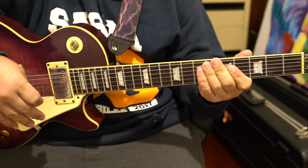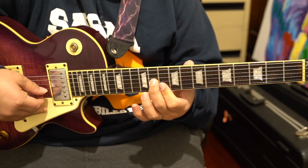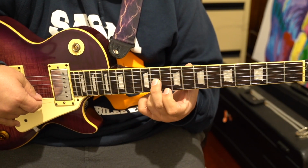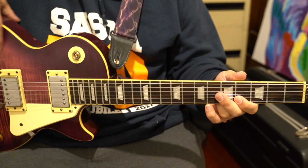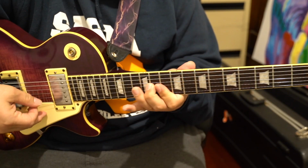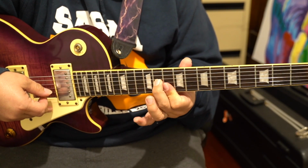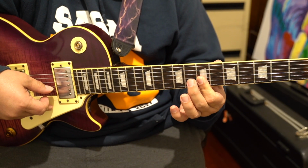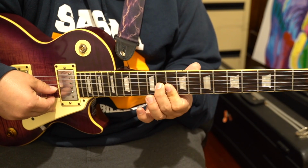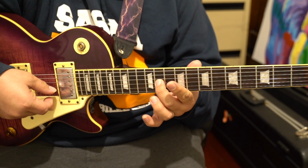Alright, and now finally we're going to teach you the lead guitar part. Okay, so we're going to start here on our, where are we, 11th fret of your G string, slide up to the 11th fret of your G string, and also to your 10th fret of your E string. Okay, like that. Then slide down to the 7th fret of the same strings.